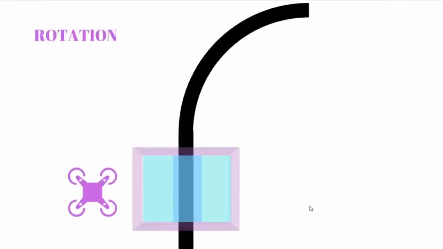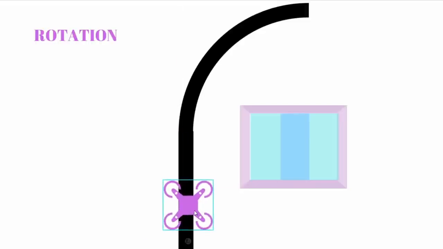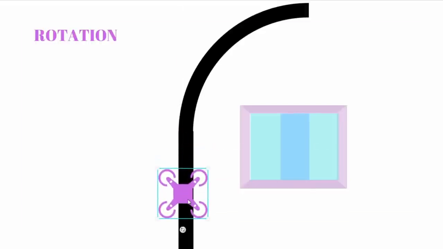Let's see how we can implement this on the drone. Here we have the rotation of the drone. Let's say that our drone is up here and it is moving forward and the camera is facing downwards, so we are looking directly downwards. Now we are going to use a clip to attach a mirror so that it can look downwards. This clip is available on Thingiverse. If you cannot print it or you don't have a 3D printer, you can always glue a mirror on the Tello drone itself. I have tried it with the glue gun and it works perfectly fine.